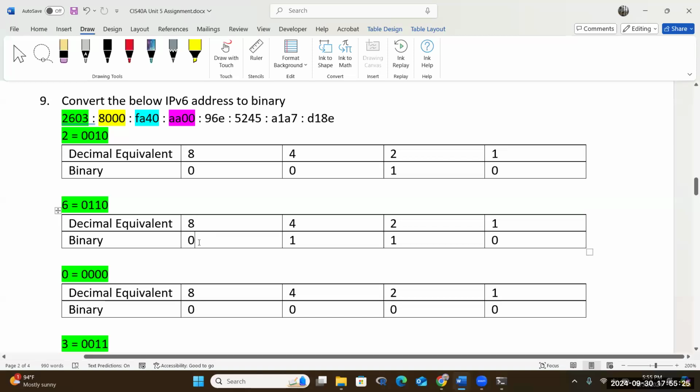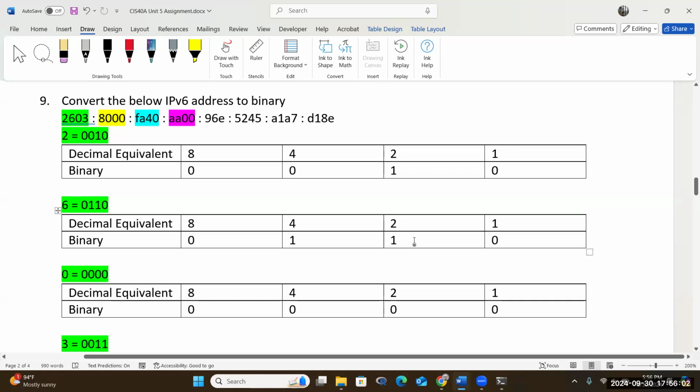So put a 0. I go to the next item. It costs $4 and I have $6. Can I subtract 4 from 6? Yes. When you can subtract, you put a 1. What's left? If I have $6 and I bought something that's $4, I have $2 left, right? So I still have to subtract. So $2 remains. At this point, can I afford another item that's $2? Yes, because I have 2 left. 2, subtract 2. If you subtract it, you put a 1.